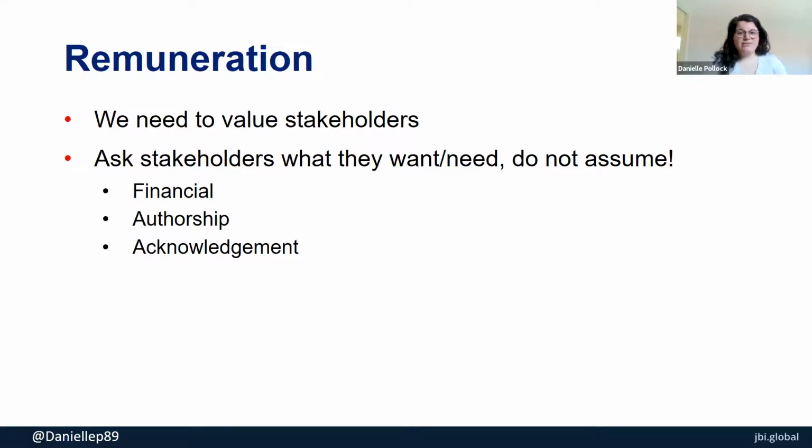And I just want to also highlight the issue of remuneration for stakeholders. Now, stakeholders may have an intrinsic desire to be involved, such as contributing to new knowledge, hearing what research is occurring, and really being part of the group. However, their time and knowledge to support the development and the conduct of a scoping review should be appropriately recognised, and this can take the form of compensation. You need to ask what they want and what they need, and that could be financial, it could be authorship, and it could be acknowledgement, or it could be all of that. But again, this needs to have clear and precise discussions with your team.